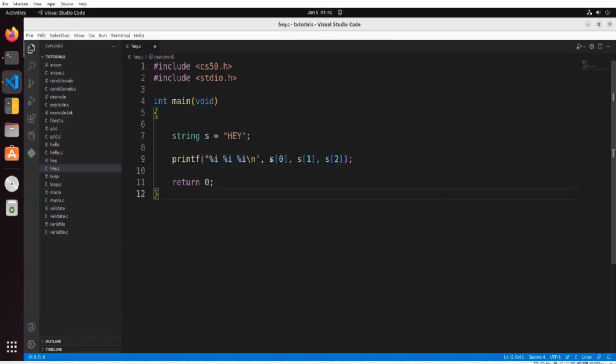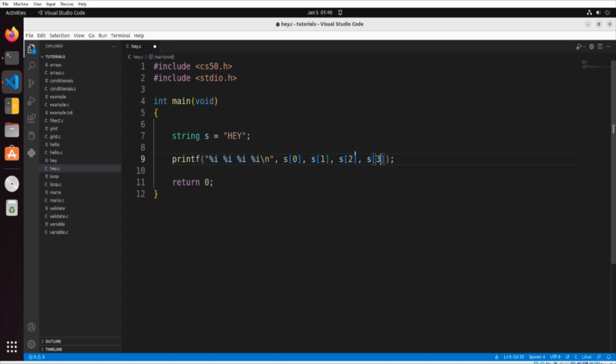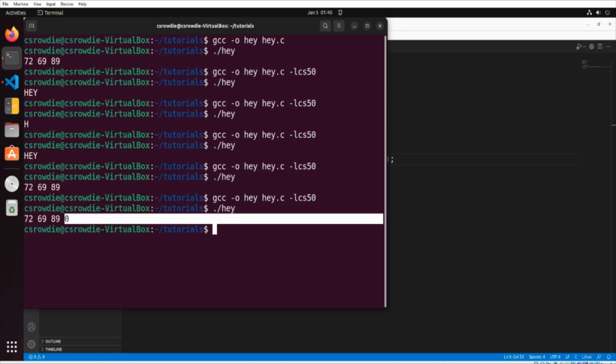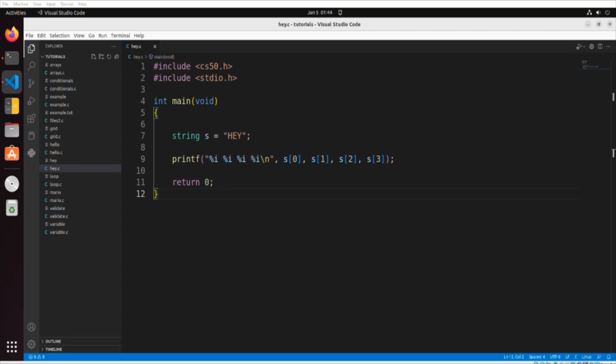And if I got a little more curious, maybe I come in here and put another %i. We'll pass s[3]. Save this, recompile, rerun, and we actually get to see that \0 or the null terminating character, which again is just 8 0 bits. So this is just revealing what's going on underneath the hood.